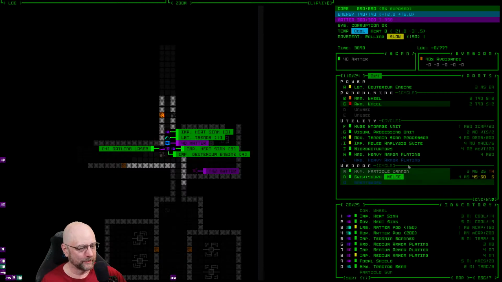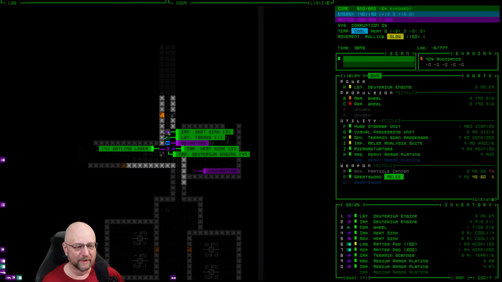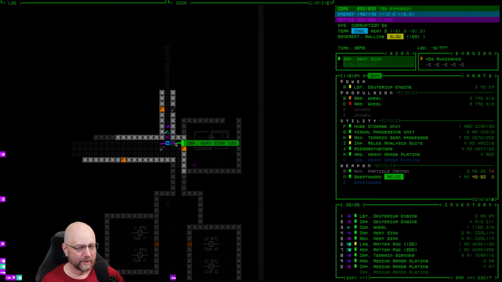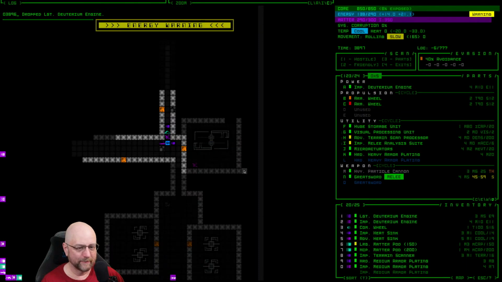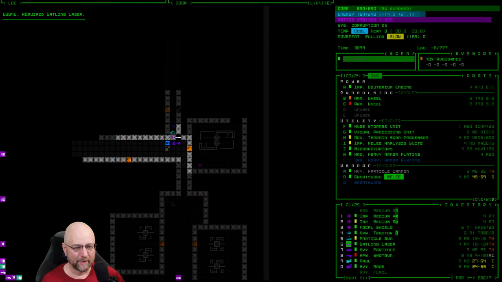Do we want another engine? We've got a slightly damaged rank 3, with a 3 and a 4 backup. That's a 3. 2 improved heat sinks, huh? Yeah, let's go ahead and grab that. We'll switch to it. I'll ditch the damaged one. We've already got multiple heat sinks. Nah, I'll hold off on that. Go ahead and grab the laser, though.